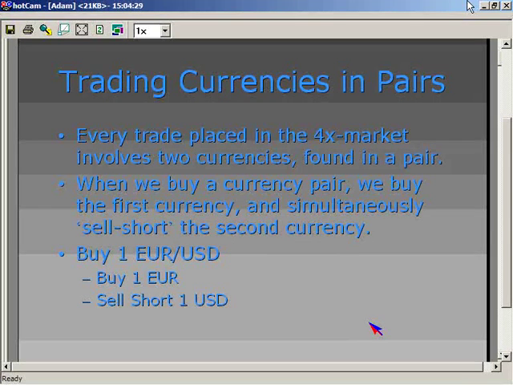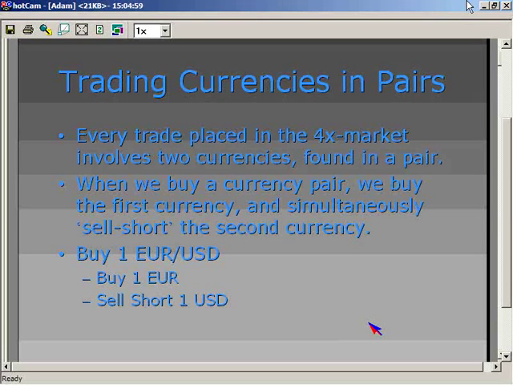And when we buy a currency pair like the euro-dollar, it's easy to remember we are always buying the first currency in the pair. In this case, we buy the euro-dollar. Essentially, we're buying euros. What do we do with the dollars? We're selling them. We're selling short the dollars. All this capital we're making, we're taking into our bank account because we sell short the US dollar. Well, we take that money and we buy euros with it.